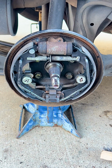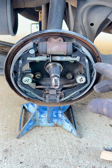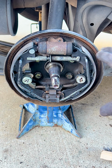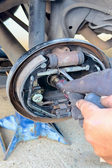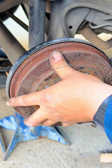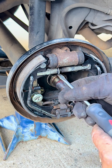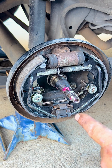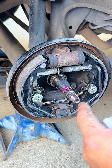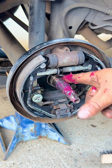So now we have the new brake shoes in the back. Now what we have to do is adjust them with the drum in, so we can start putting everything back on. So now that we're done replacing the brake shoes and adjusted them a little bit, we can grease up the spindle a little bit and then grease up where the bearings go and put everything back together.